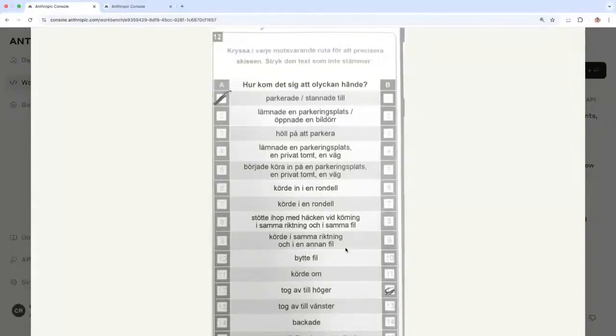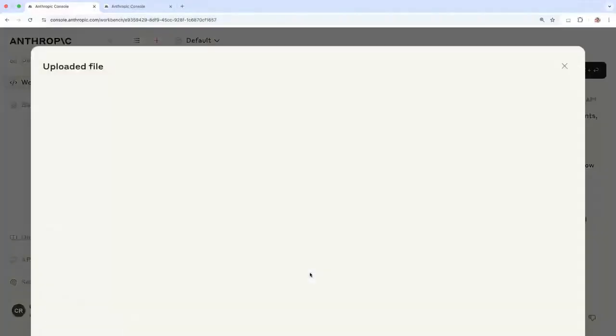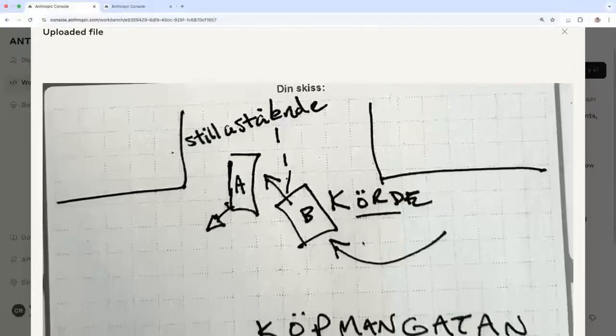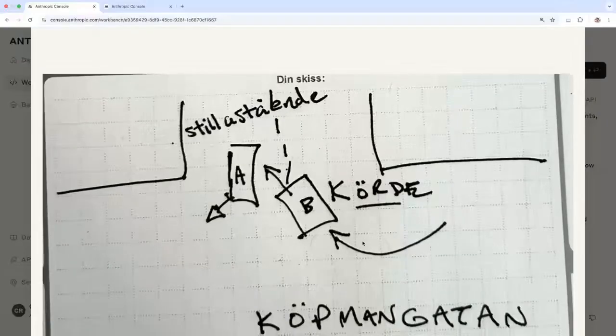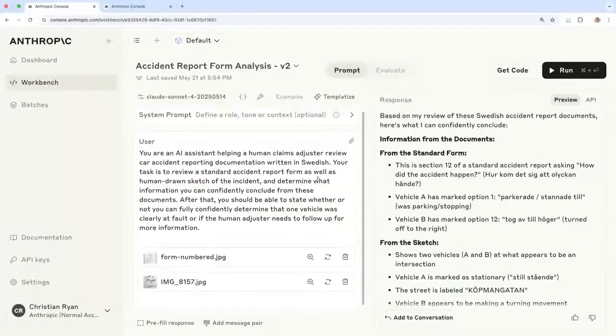The main purpose of this is that we want to make sure Claude can understand this manually generated data to assess what's actually going on. That is corroborated by, if I navigate back here, the sketch that we can highlight as well. In this case, the form is just a different data point for the same scenario. And here, we want to bake more of that information into our version 2.